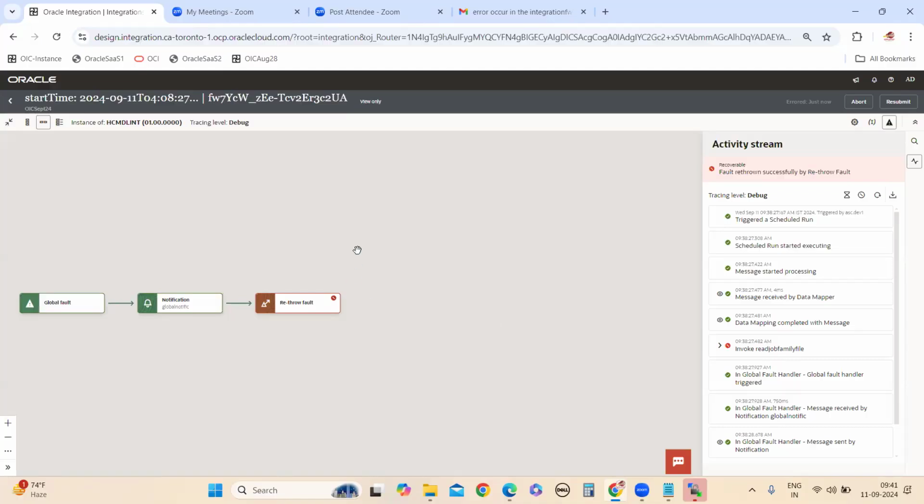Vamshi, in real time, we need to correct that flow, right? Global error, everything. Yes, the developer has to do it. So why is this message going to the client? Because this will be used by the end user, no? These integrations, everything will be used by the end user, right? Yes, but the global error which is occurring, we need to fix it.